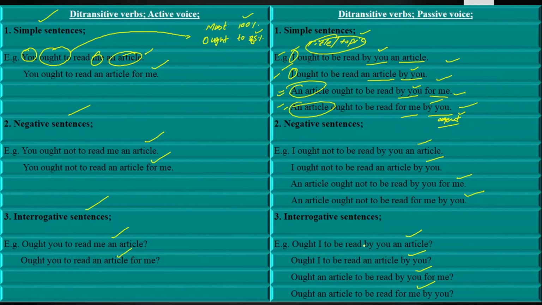And keep in your mind, the second form is read and the third form is read. It is spelled the same but pronounced "red", and you will not write it as red, but you will pronounce it like the color red. Clear? So that is the second and third form. Reading is the ing form, and reads is the s/es form, means the fifth form.